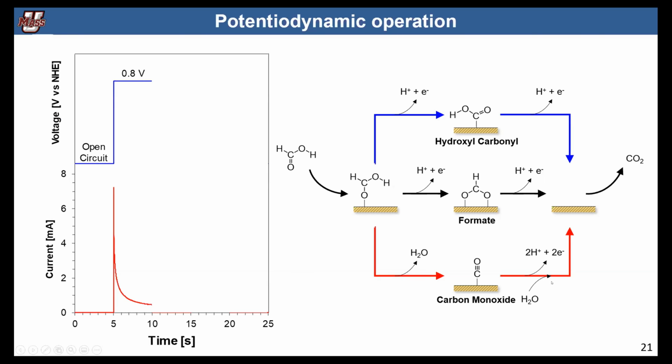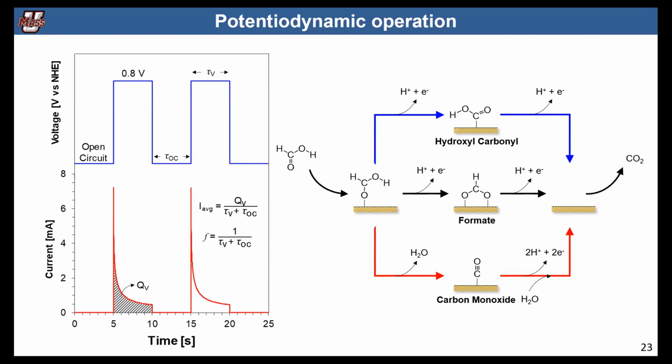And what we think this has to do with, and we're not the first to report this, is that you're oxidizing your CO off the surface. So you're seeing the electrons are associated with making the hydroxyl species, but then using that hydroxyl species to kick CO off the surface and complete your catalytic cycle. But that's very short-lived because your coverage of CO rapidly runs out and your current falls back down. But we can keep applying multiple cycles and get this same current behavior multiple times in a row.